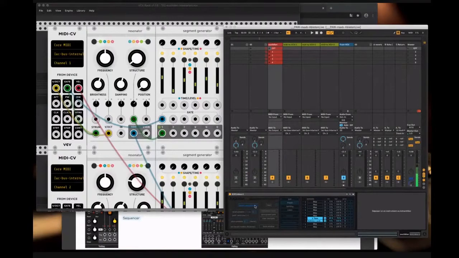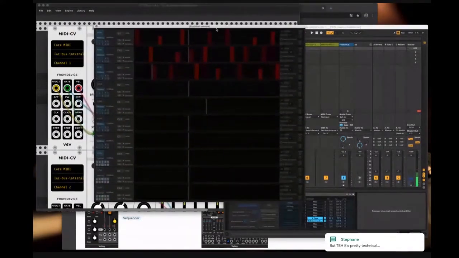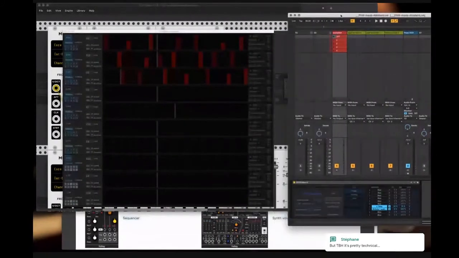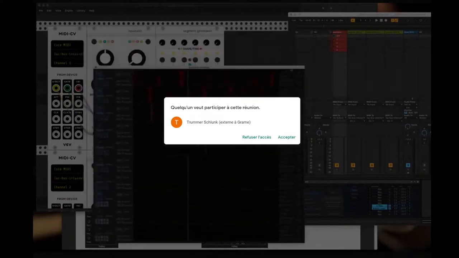So I forked it into a polyphonic 10-track sequencer you can find here. I will also give this freely to everyone because it's all open source.